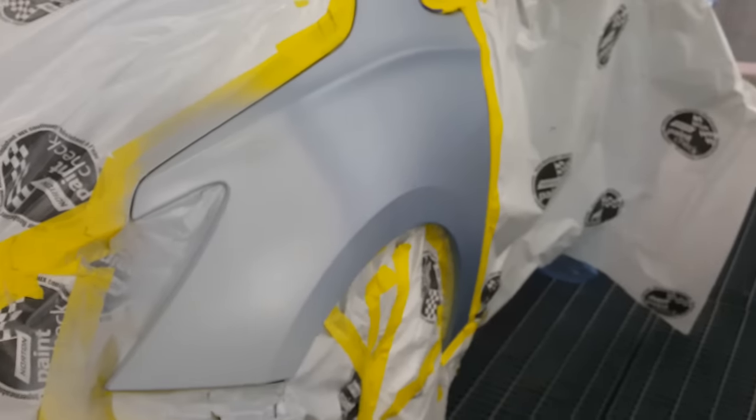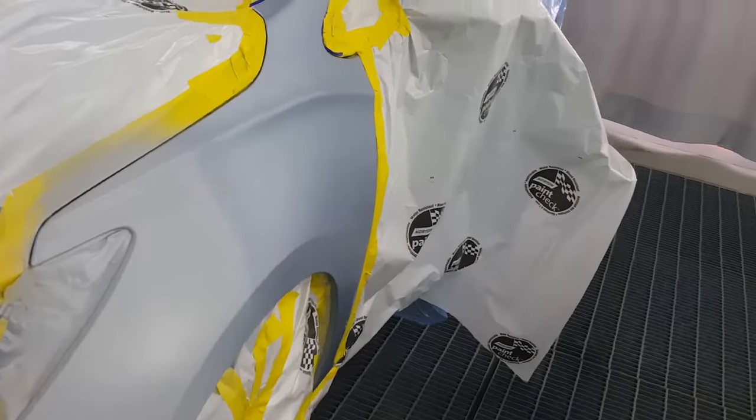And for the first time ever, I've actually tried using some blender in there to get rid of that edge. I saw Gabe on Motivated Painters do it. I've heard of it before, but this is the first time I've actually tried it. It seems to have worked quite well, actually. Let's just rub our tack cloth over that. Seems pretty smooth, a very nice transition there. I think that's the ticket moving forward.